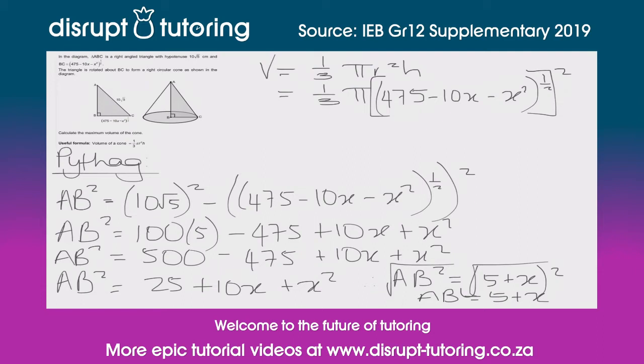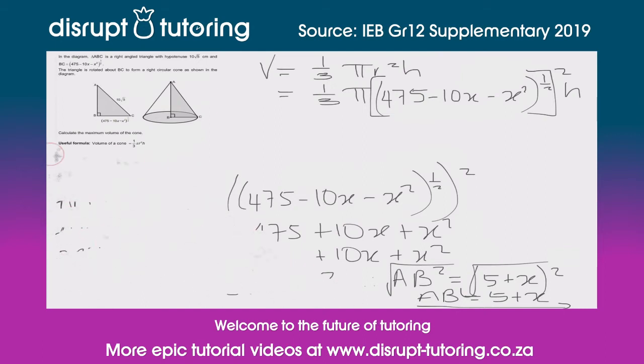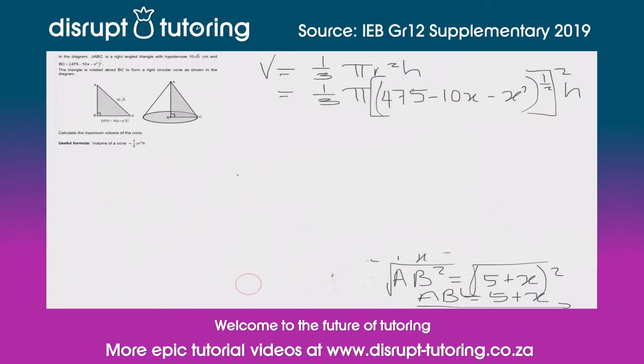Right, so that is what we have been looking for. AB represents the height of that triangle. So now we can multiply that height in. All right, because I've run out of a little bit of space there, I'm going to put a little h there, and I'm going to move down to the next step. Right, I'm going to clear out some space and then finish off this question. Right, I'm going to leave that in for now.